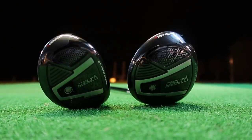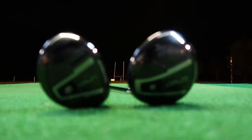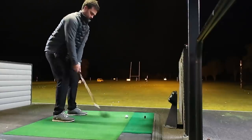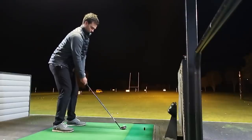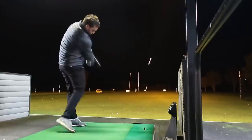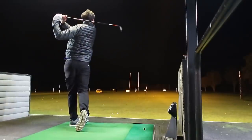A lot cheaper, a lot more value - but is it any less good for your golf game? Let's talk about Ben Ross Delta. This is the non-adjustable, fixed head from Ben Ross, which I like. The price range from these products mainly means you can get a driver, a fairway wood, and a rescue for the same price as any high-end driver out there on the market. But the question is: yes, they're cheap - do they feel cheap?